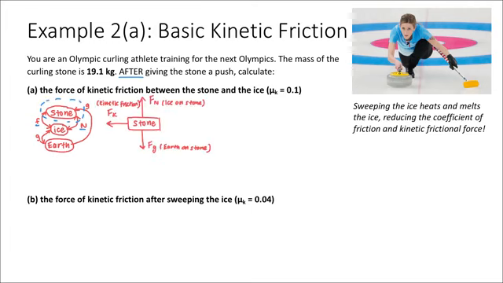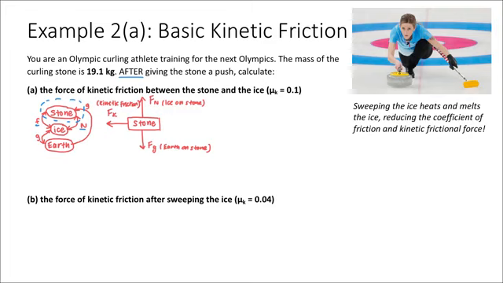I've gone ahead and drawn my force diagram showing the normal force from the ice on the stone pointing up, the gravitational force on the stone, or the stone's weight force, pointing down, and the force of kinetic friction, in this case pointing to the left. I've assumed in my setup that the stone is traveling to the right, so I've shown the force of kinetic friction opposite the direction of motion of the stone. And again, I did not draw an applied force on the stone from the person because at this point the person is no longer in physical contact with the stone and can no longer be providing any kind of applied force.